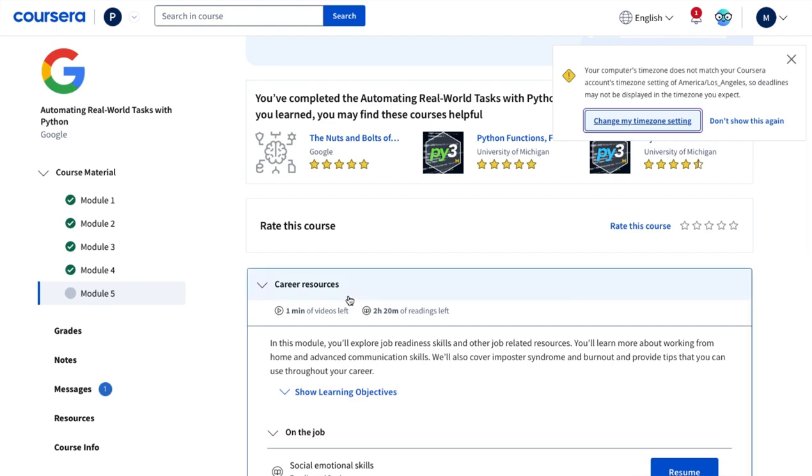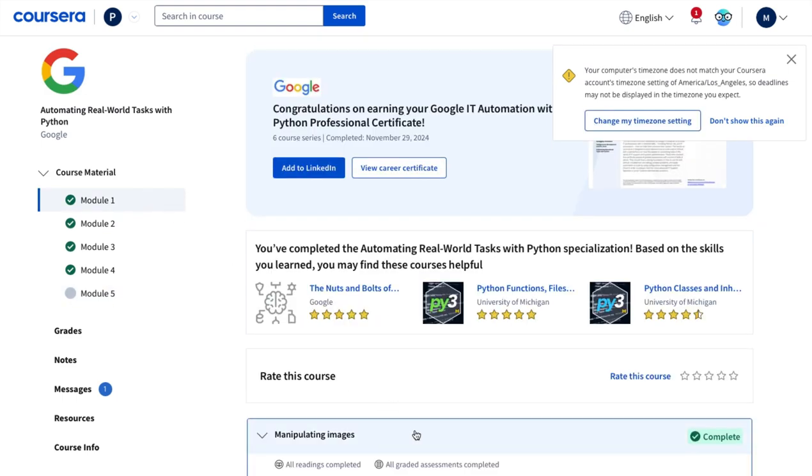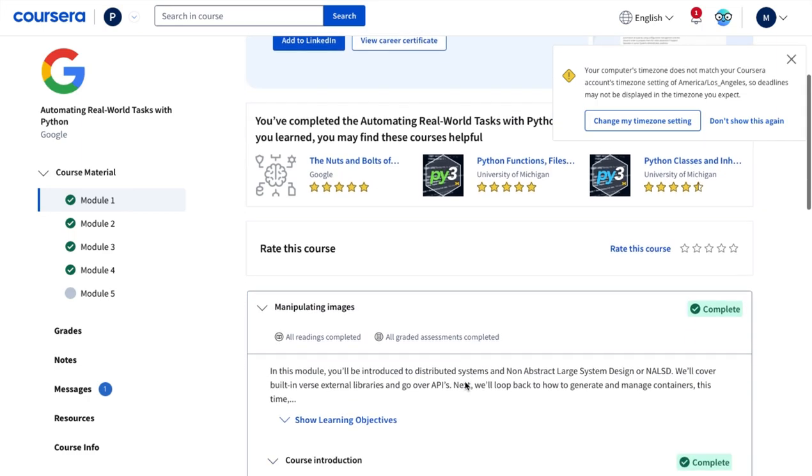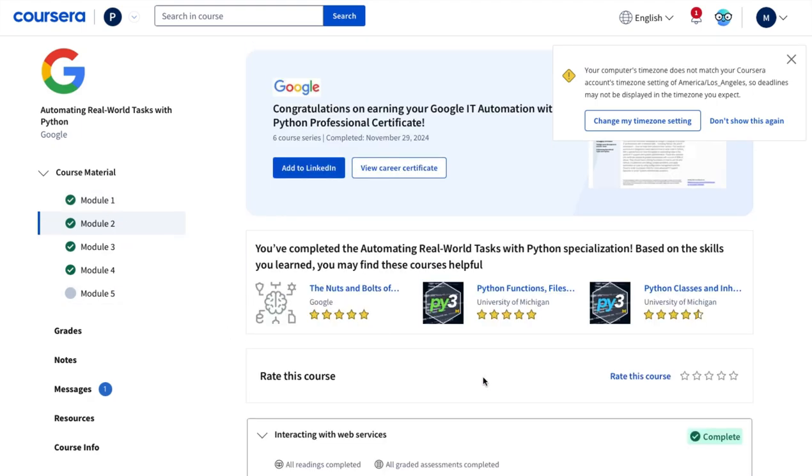We worked on projects like automating system administration tasks, using APIs to fetch data, and integrating with cloud platforms like Google Cloud and AWS. I learned how to automate the creation of virtual machines, manage cloud storage, and even configure cloud based environments. Skills that are in high demand today.